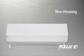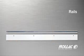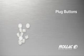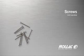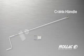Before installing a rolling shutter, check that you have the proper equipment. Box housing, shutter curtain, rails, L-angle, plug buttons, and screws. For the manual override installation, you will need universal, crank handle, and maxi stops.